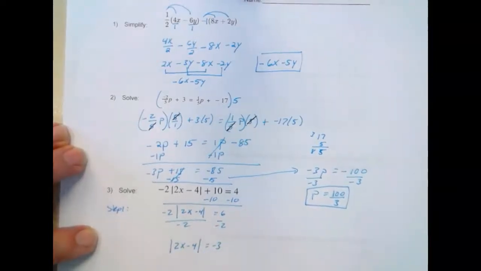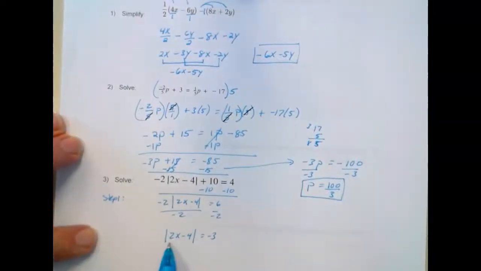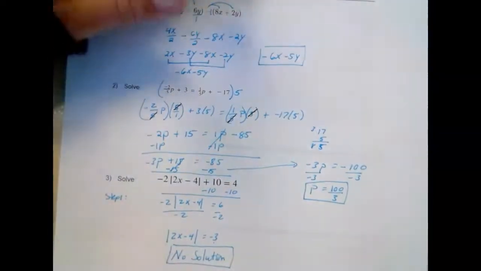Now don't be a robot, stop and think. Remember, I told you yesterday in the video what absolute value means. It means the distance that you are from 0. Can a distance be a negative number? The answer is no. When this happens, when the absolute value equals a negative number, your answer is no solution. If you went ahead and solved this out, you would get solutions, but if you checked them, neither one would work.